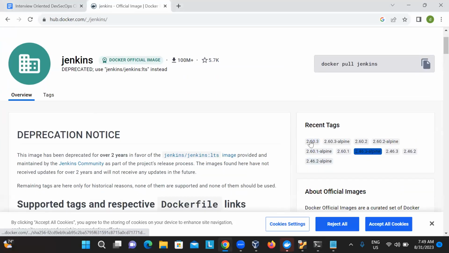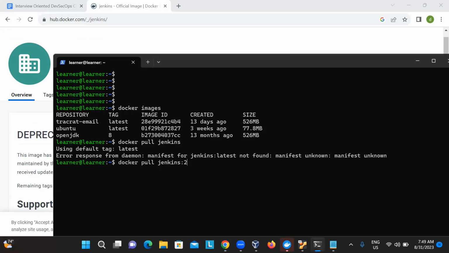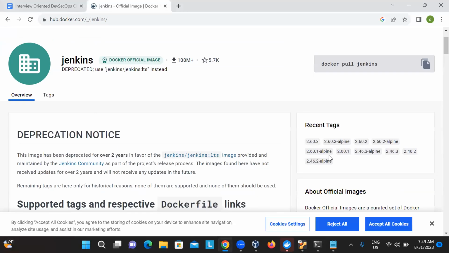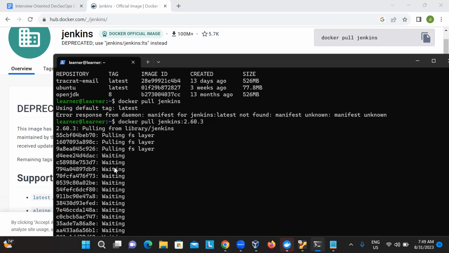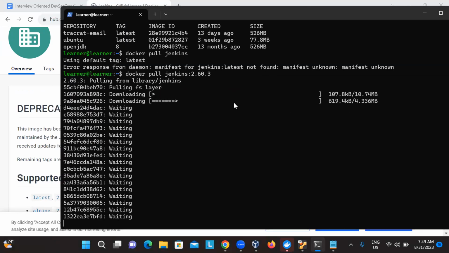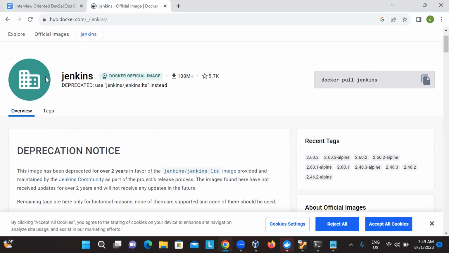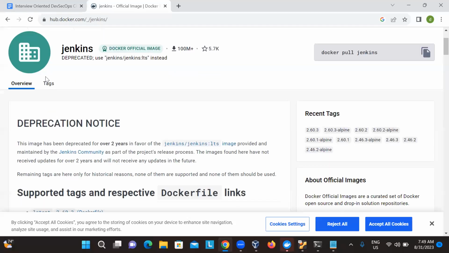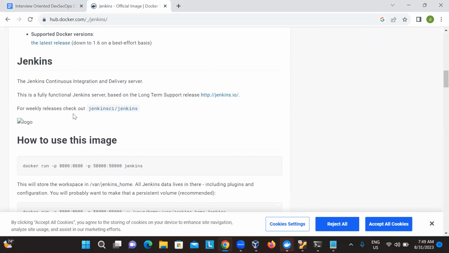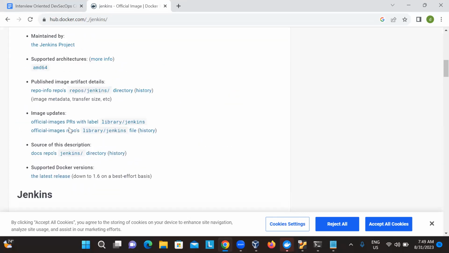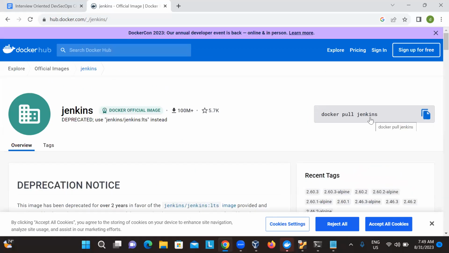So what you do is specify 2.60.3 here. Let's see, yeah, it's pulling all the Docker related images. Okay, this is how they publish their own Docker image, simply, right? We'll talk about how to run this one later. But they have already built this image, right?